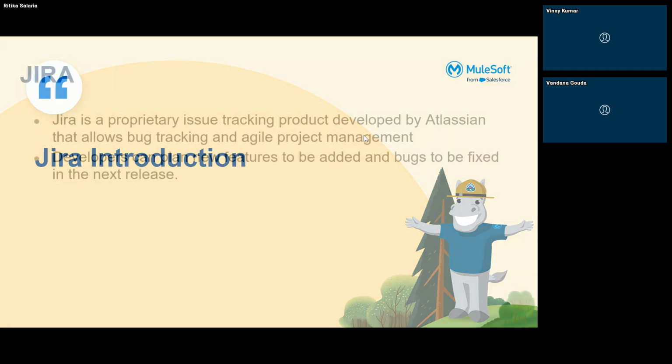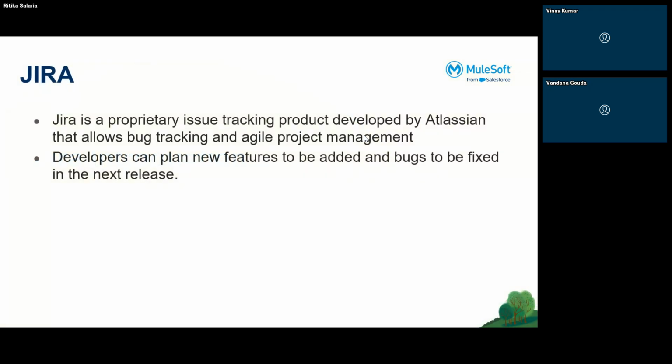Now, as far as the formal introduction of Jira goes, it's a proprietary issue tracking tool developed by Atlassian, which allows you to track your bugs. It's also a project management tool, so it will help you track your project through sprints as well. For the developers, we can add new features to it by creating bugs, and custom fields. You can have a look at the Jira API for that, and we can walk through the Jira API together today.